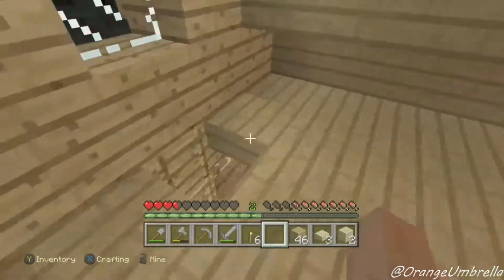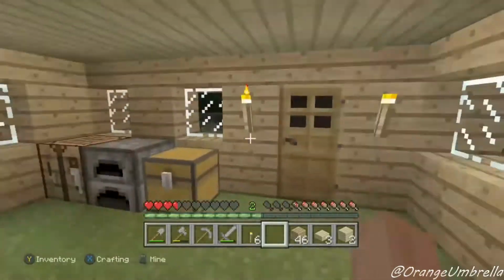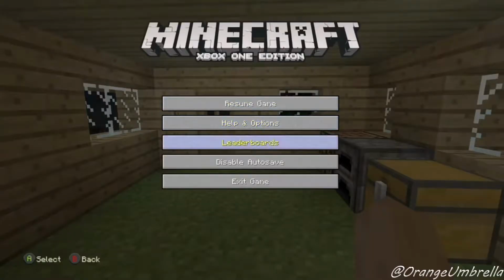And then this is my finished upstairs loft. This is my finished downstairs. And I am pretty much done.